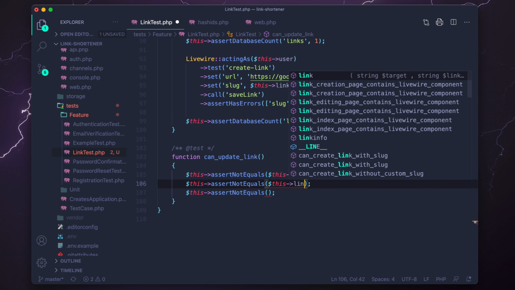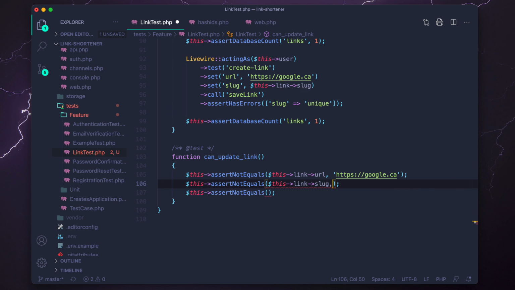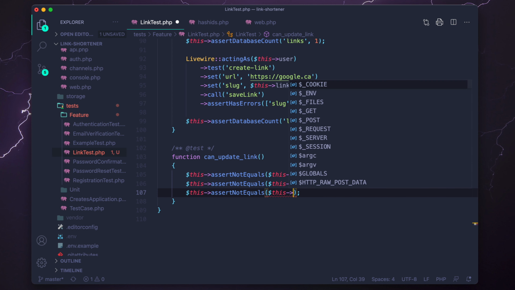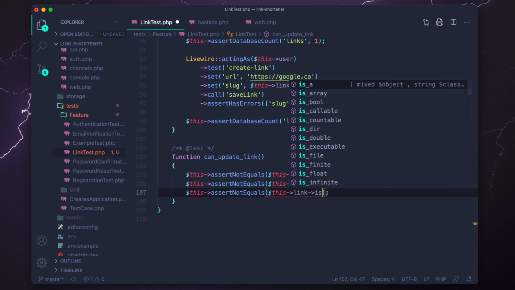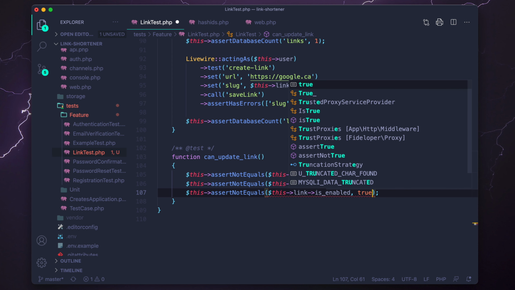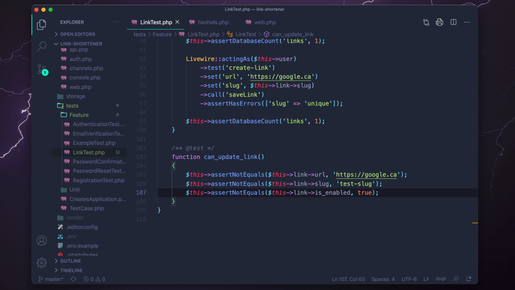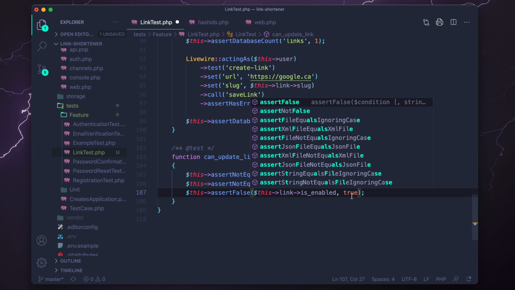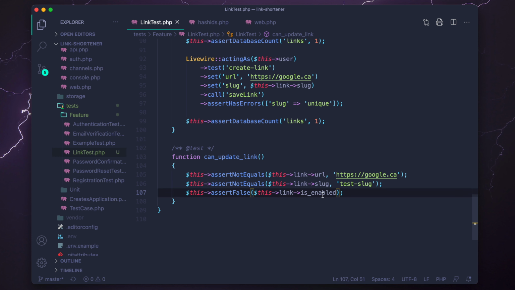This arrow link slug is not equal to test slug, and this arrow link is enabled, which is the column that dictates whether a link is actually enabled in the database that also was created in the last video. We want to assert that that is not true, right? We could actually assert false, I guess, if we really want to get technical here. So we could assert that that's false.